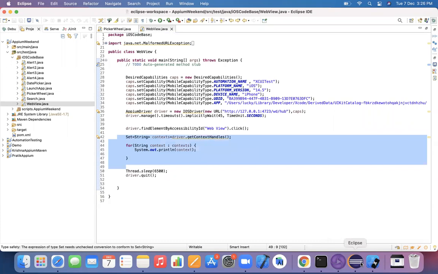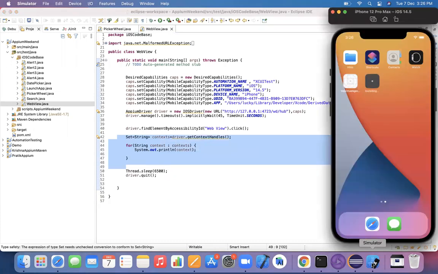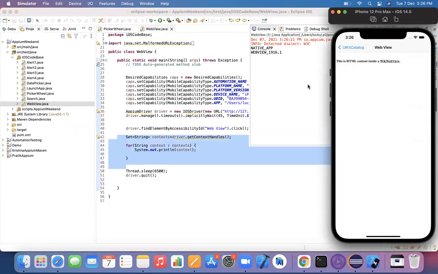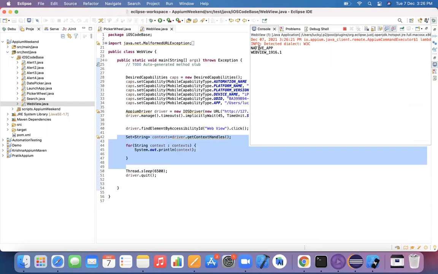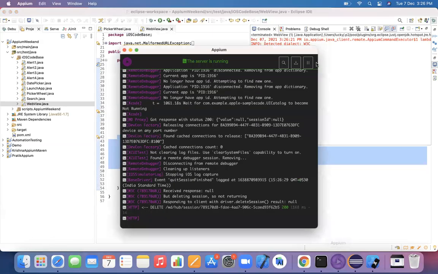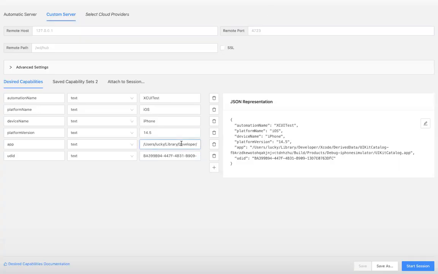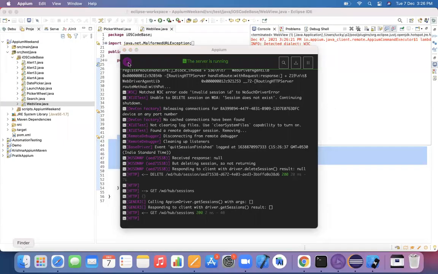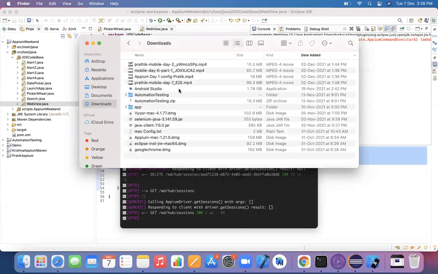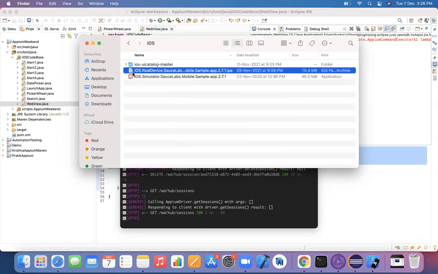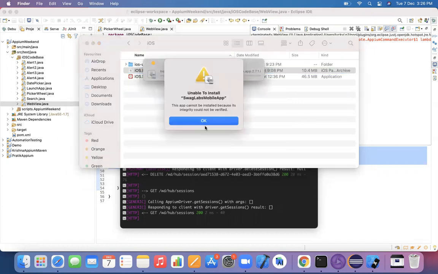This application doesn't have any further operations in a web view. It's just a static page basically. See here, both the native app and the web view instances are there for this app and they got retrieved. If you are using an application which has some other options inside these instances, you can perform those further scenarios on that. But for now, this application doesn't have that, hence we are not doing anything on it. Okay, good. Done the deal.